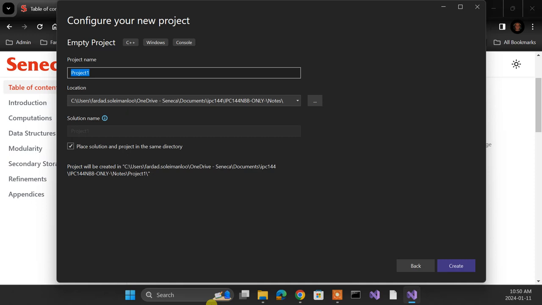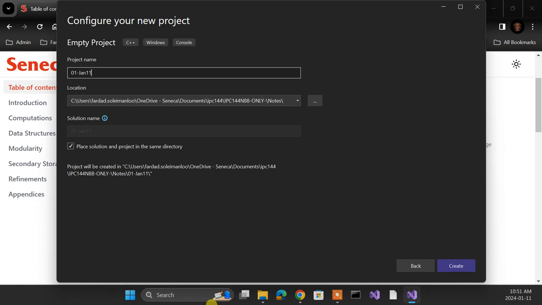So come up with some kind of name, some kind of organization and standard of your own, and don't be sloppy. Don't put everything in the root of your folder. Create subdirectories, subfolders, and be organized so you don't lose your stuff. In here, I'm going to call it 01. That means it's the first one. Dash, the date is January 11th, so I'll put January 11th. That's going to be the name of the project. When you see it in the notes, that's the notes for today. And you're going to see the recordings on YouTube.